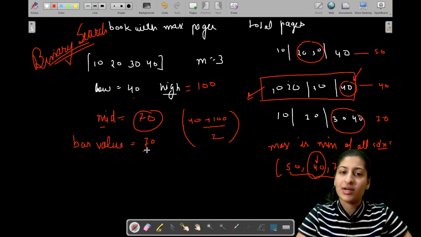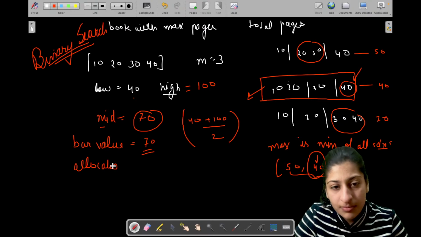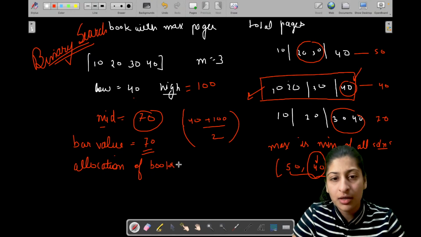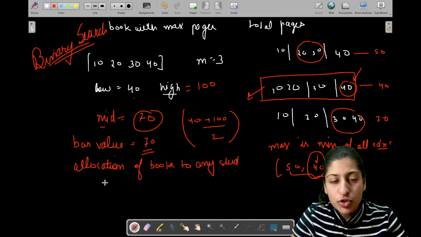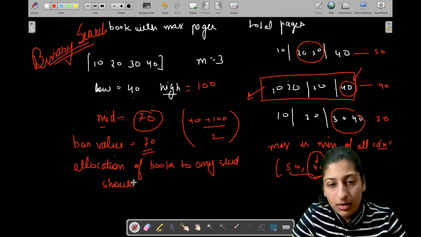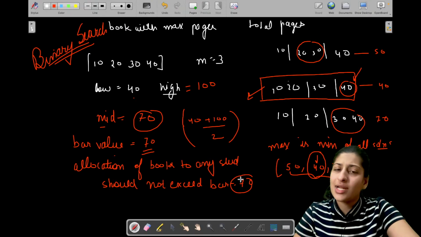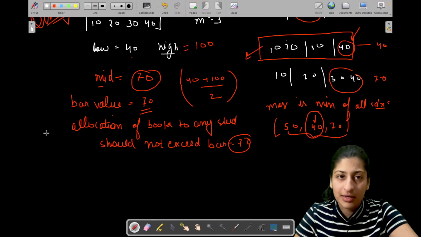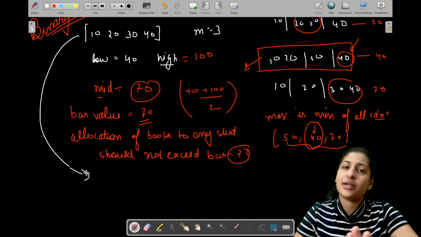And here your bar is 70, which means my allocation of books to any particular student should not exceed my bar, that is 70 in this iteration. So let's start allocating the books. You are given 10, 20, 30, 40, and your bar for now I have set to be 70.